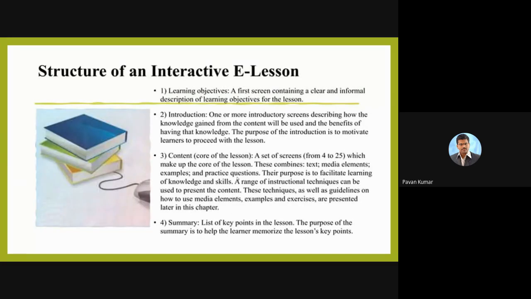Now, the structure of an interactive e-lesson. After e-content, the next phase is the e-lesson. The e-lesson consists of the learning objectives, where we find an informal and clear description. The next one is the introduction, where we get what the content is about and what benefits you will get after learning it. Next is the content, the core of the lesson, which consists of different slides or screens. Next is the summary: at the end of the session, what key points should the learners remember?